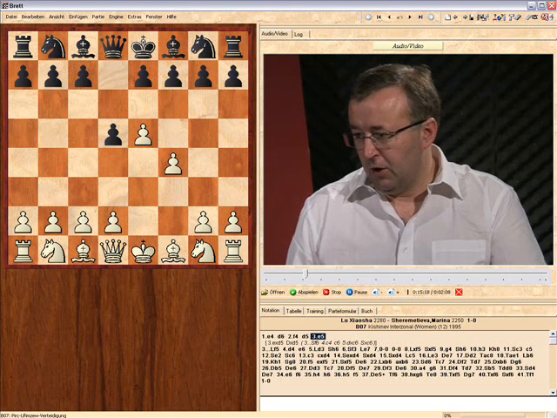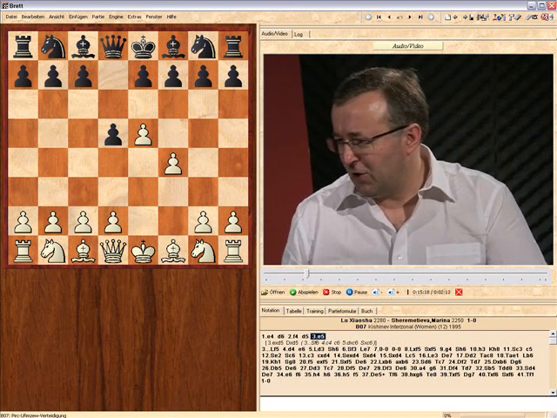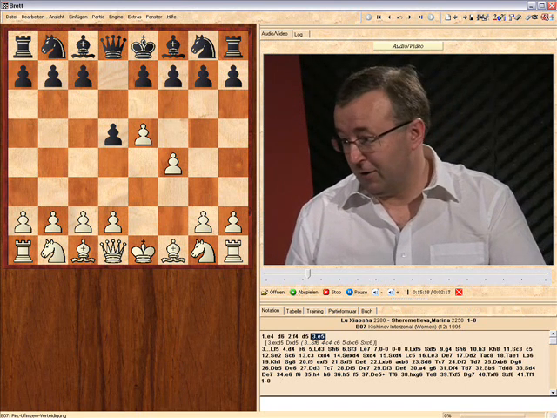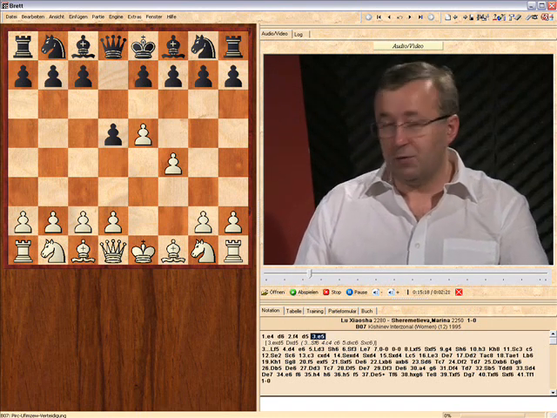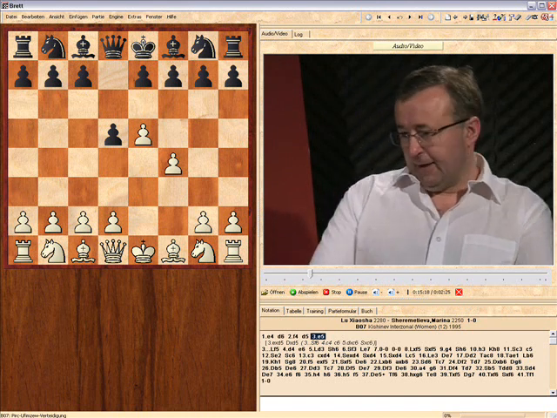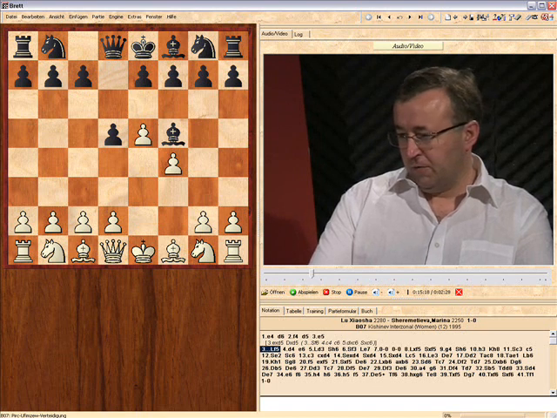A Chinese woman, Lu Xiaoxia, against Sheremetyeva. Neither of these players have I ever heard of before, but the game's a pretty interesting one from a strategic point of view. White plays e5, black plays bishop f5, natural move.